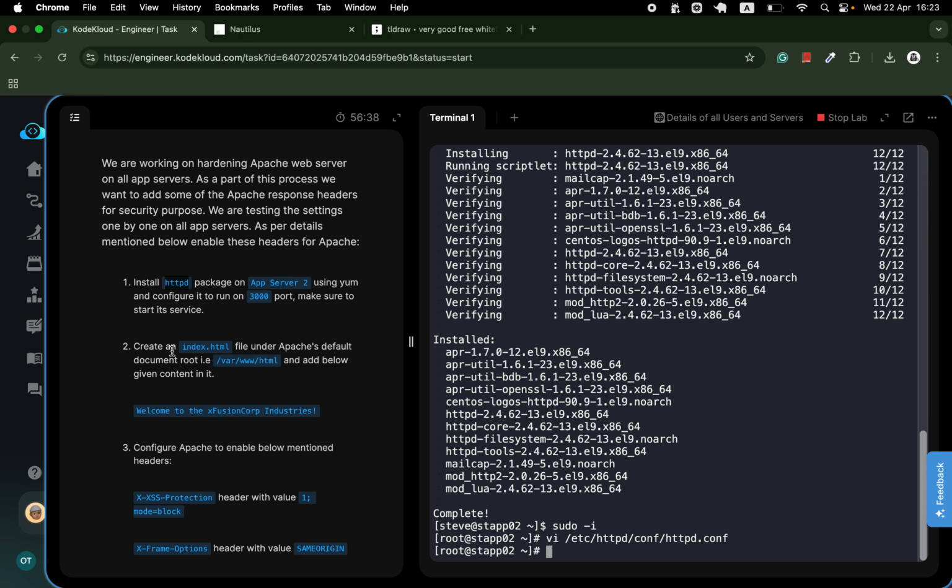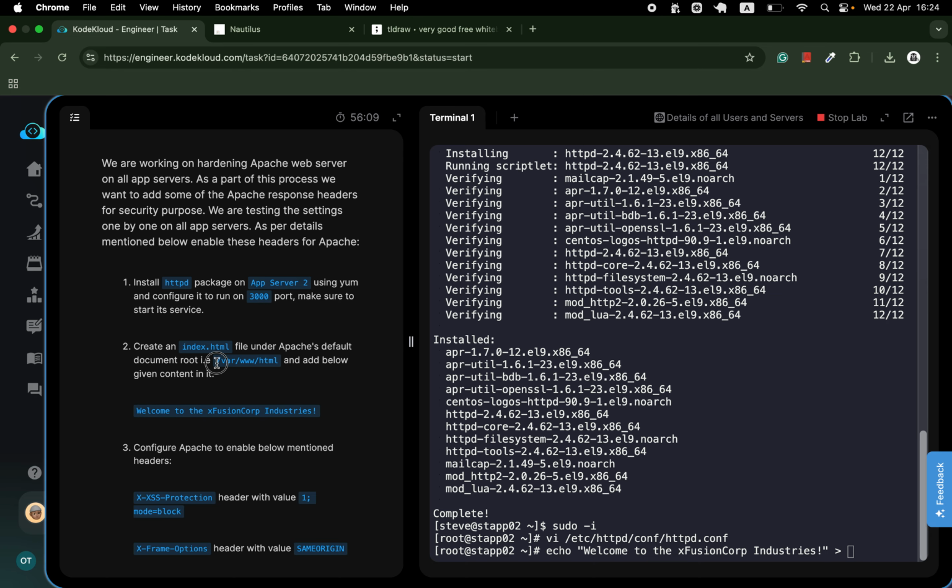In the second requirement, we have to create an index.html file under Apache's default document root directory, which is /var/www/html, and add the given content in it. For adding content into a file, we can use echo. I will use it like this, and then give the specific directory and file name.